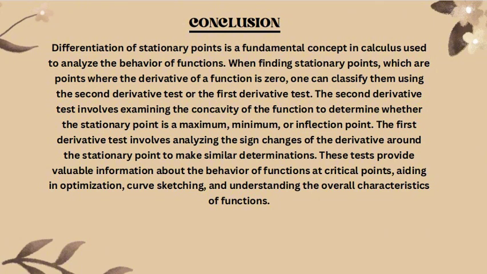Differentiation of stationary points is a fundamental concept in calculus used to analyze the behavior of functions. When finding stationary points, which are points where the derivative of a function is 0, one can classify them using the second derivative test or the first derivative test. The second derivative test involves examining the concavity of the function to determine whether the stationary point is a maximum, minimum, or inflection point.